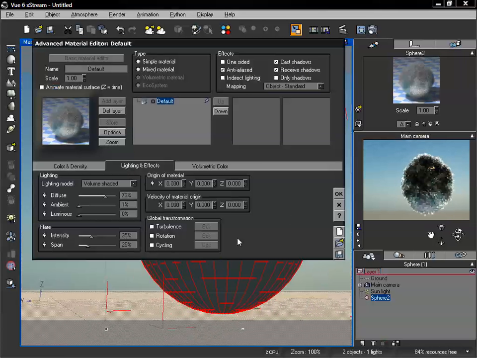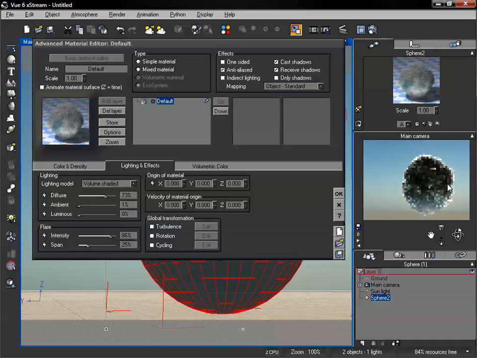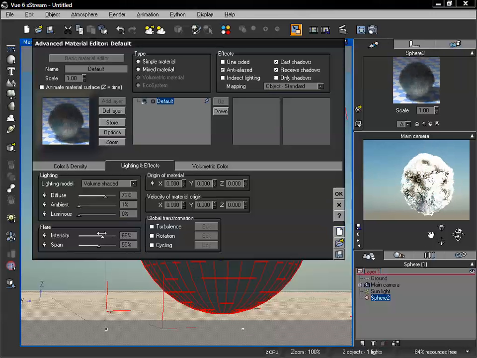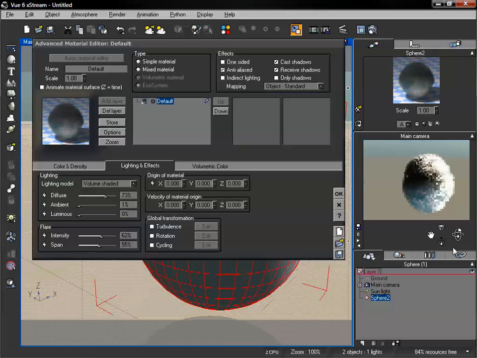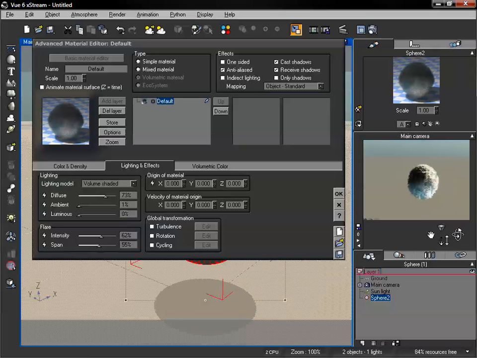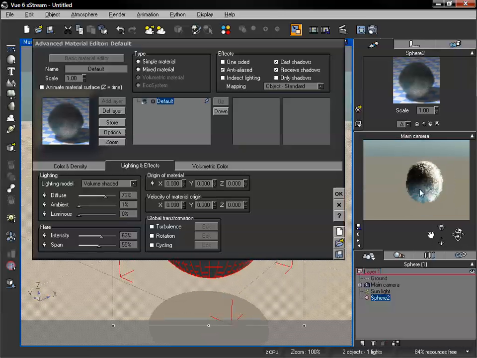Go back to our advanced material editor, and now we can adjust the intensity and the span of that overall effect caused by the sun. So if I increase our intensity, we see a little bit of brightness change, but mainly our span, you can see how much that fully covers our object. We could reduce those just a little to make that effect not so prominent. And also keep in mind that the span settings will actually be affected even if the light isn't directly behind this object, just because it is volumetric.